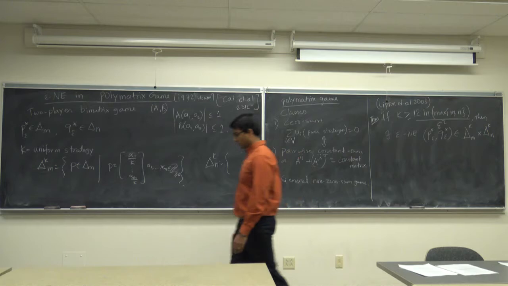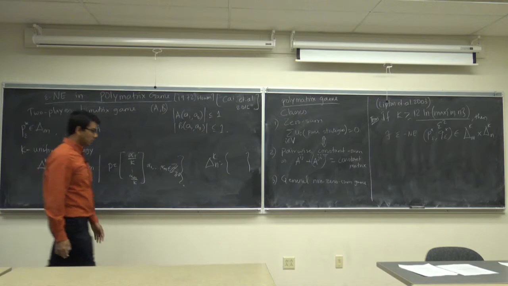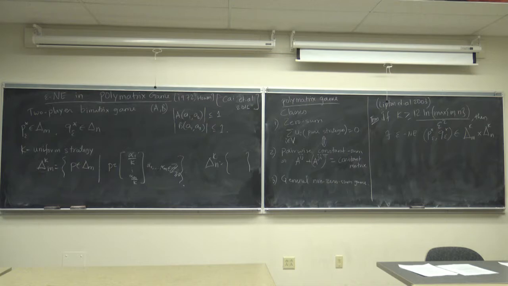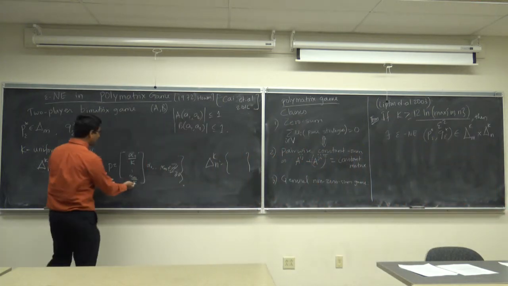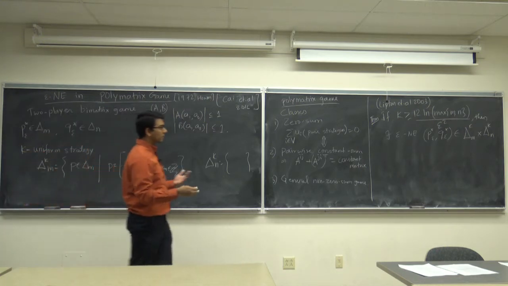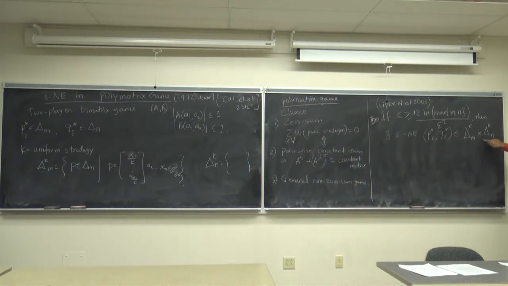Okay, so that actually, this method is perhaps one of the few methods to provably compute epsilon Nash equilibrium. There are some variations of this method, of course, which we talked about in the class, but this is the main idea, which is to, instead of looking at the entire set, look at a much smaller subset which you can enumerate by hand, and then go through each of those points and check for epsilon Nashness, and this theorem guarantees that there will be an epsilon Nash equilibrium within that restricted set.